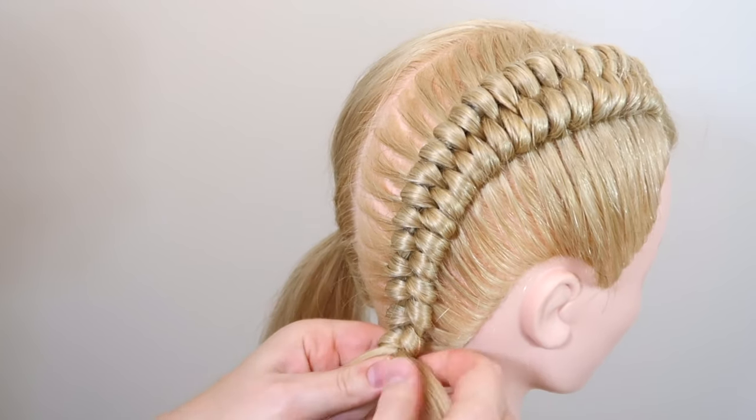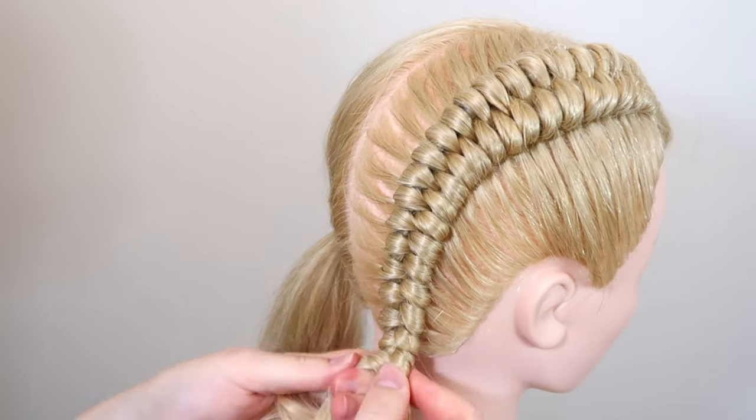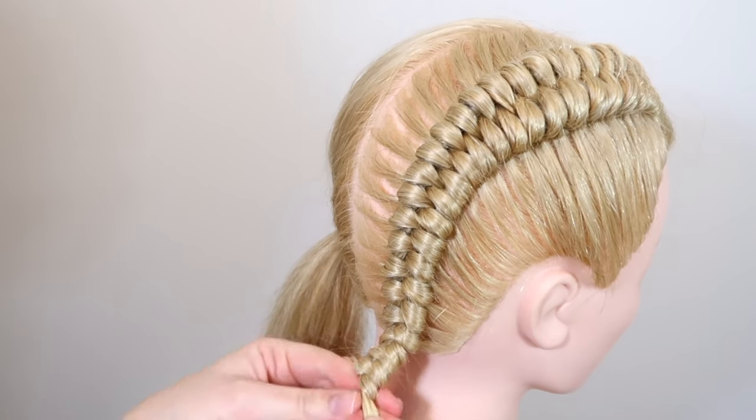So when there's no more hair to add in, then just do a basic infinity braid until you reach the end of your hair, and then tie the braid off with an elastic. And I will leave a link to the ones I'm using down below.